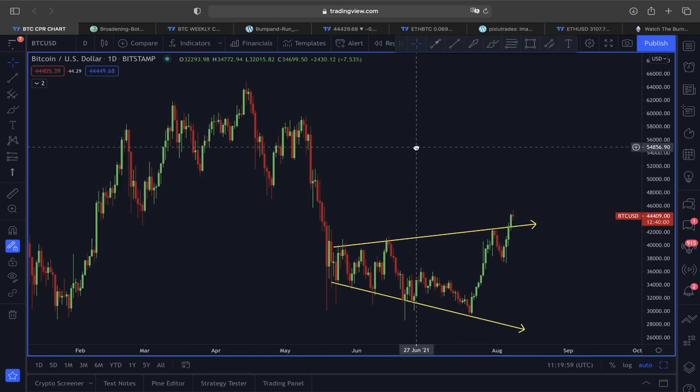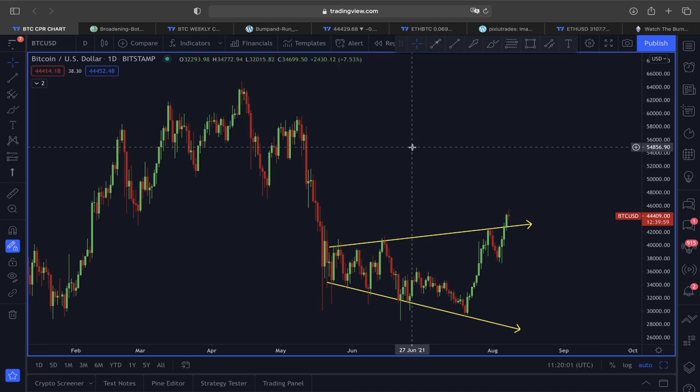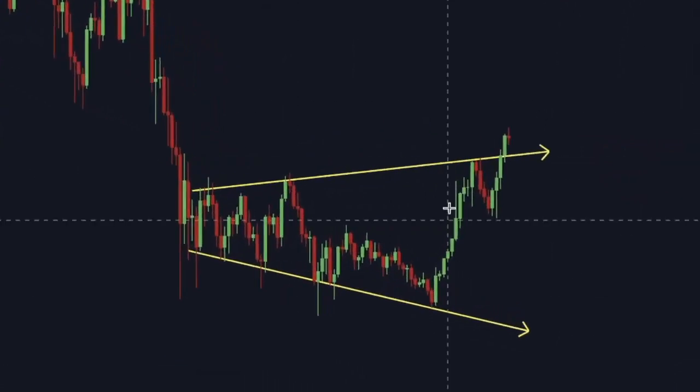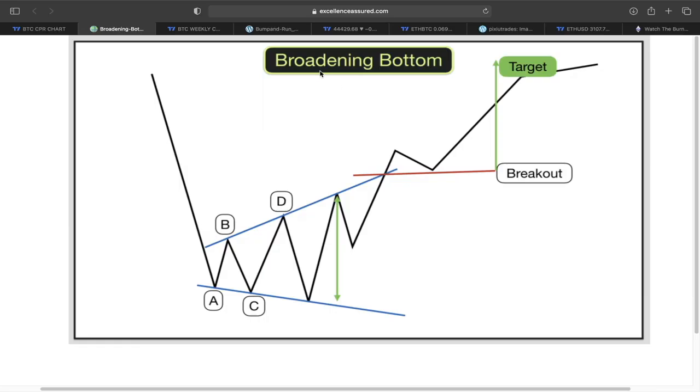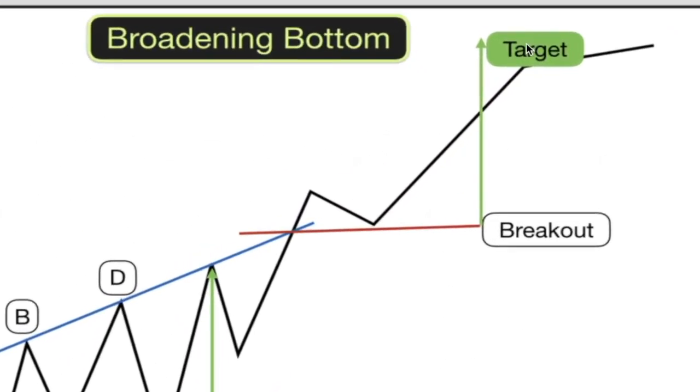So today we are going to start this analysis by looking at the price action of Bitcoin here in a daily time frame, because in a daily time frame we are aware this price movement, what we are witnessing with Bitcoin, could be forming this very nice broadening bottom scenario. Because according to the broadening bottom, since the price of Bitcoin has already broken out of this upper line area of this broadening line, now there could be a retest before price again starts breaking here to the upside.